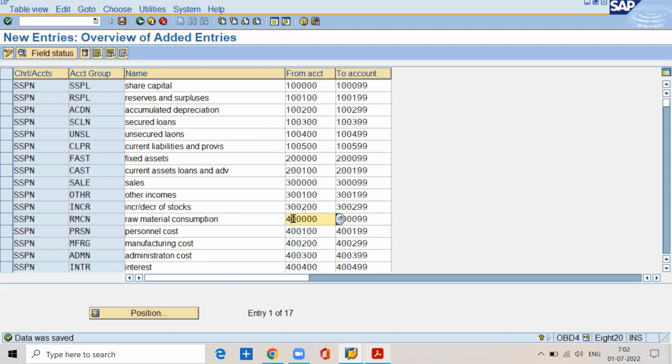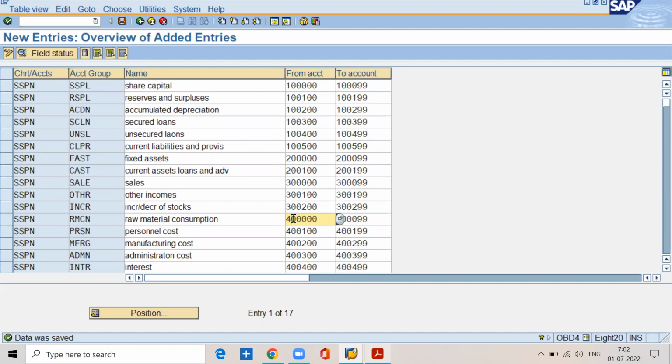For example, if your client wants to start with 500,000: for liabilities, starts with 5. For revenues, starts with 6. For expenses, starts with 7. For assets, starts with 8. That is quite possible. So these number ranges are normally decided in consultation with your client's accounts department. There isn't any standard regarding these number ranges. That is one point we have to understand.